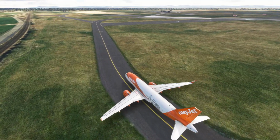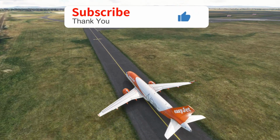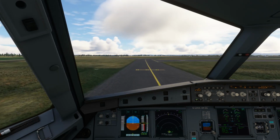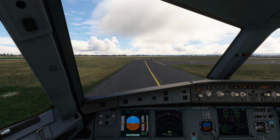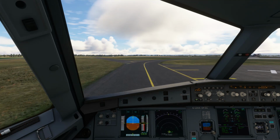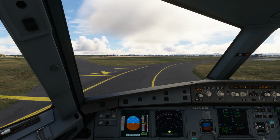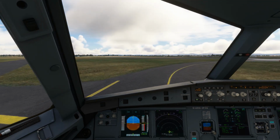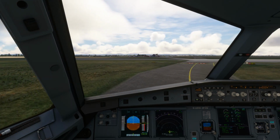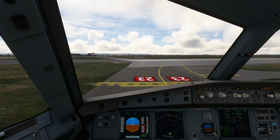Oh, little squirrely there on the steering. It's quite a long taxi out if you're going off on runway 23 at Teesside. But we are almost at the hold point. And here we are at runway 23 hold.